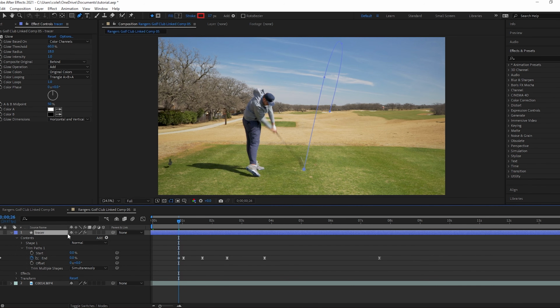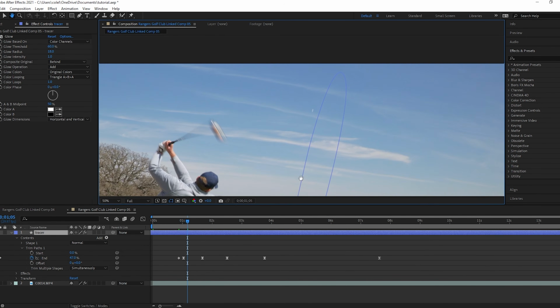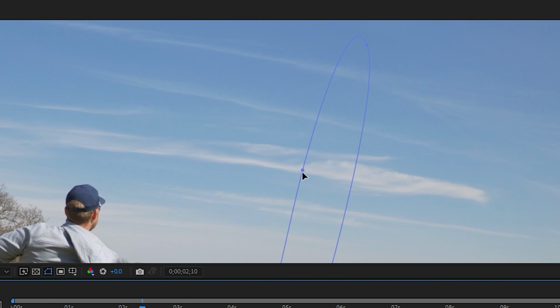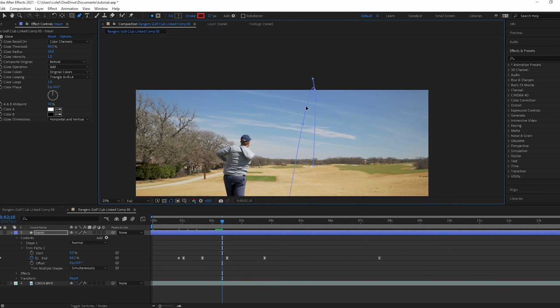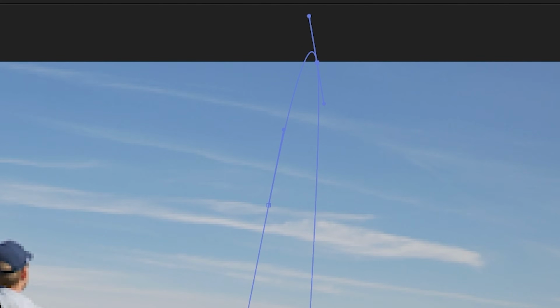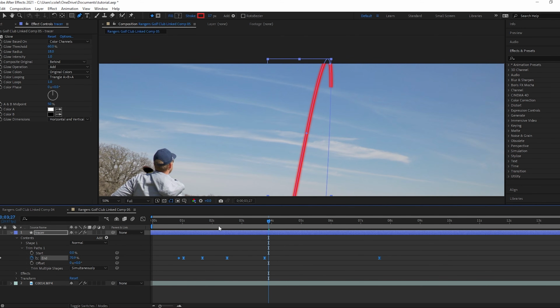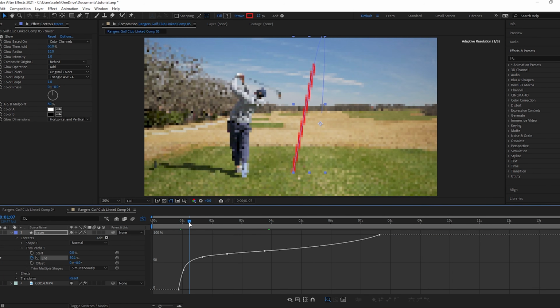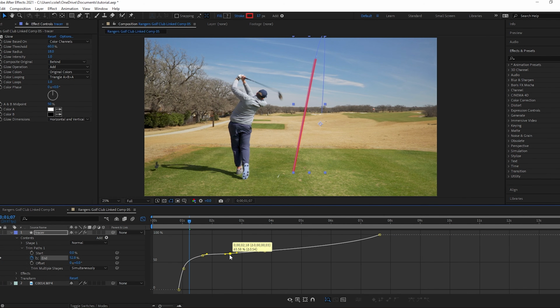Let's turn that visibility off and make sure the tracer is on the ball. Like I said, we scrub through it, and his actually goes out of frame here, I believe, just barely. Let's drag this tracer up, and you kind of just got to play around with it like I said, and that looks pretty good. Make that visible again. Now this tracer is going to be different. You're going to have to go back into the graph editor every time for each shot because everything's different. Graph editor, you scrub through, move around a little bit.